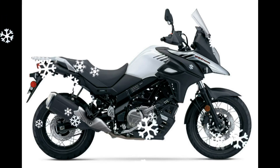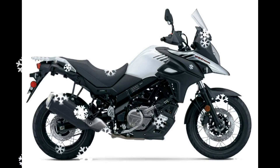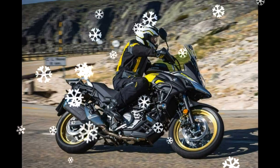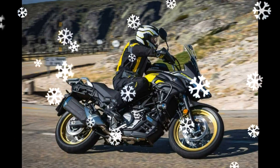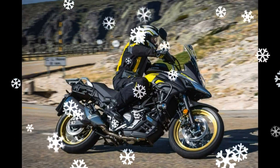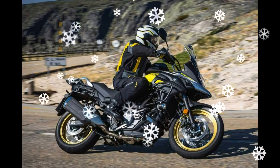The all-new styling is also in line with its larger capacity sibling, adopting the prominent beak paying homage to Suzuki's rally racing heritage and the DR-Z Desert Racer and DR Big production bikes. The windscreen is three-way adjustable in height, although unlike the larger sibling it does require tools to alter, while maintaining previous fuel capacity. The revised 4.4-gallon tank is slimmer in the rear, which in conjunction with new plastic side covers makes for an easier reach to the ground.